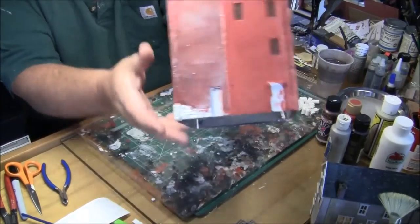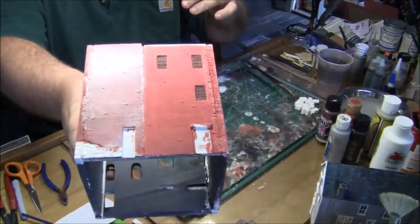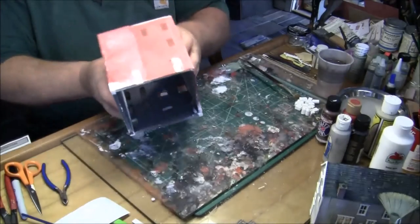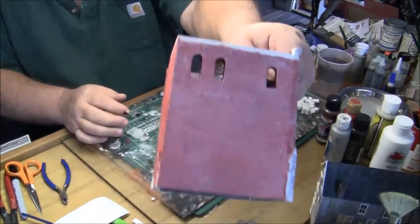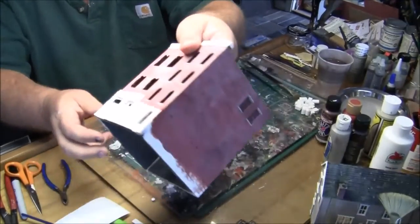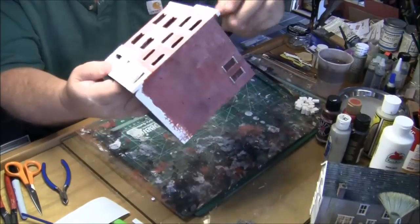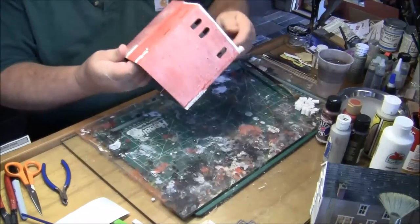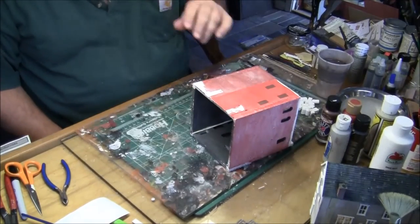I don't know if you can see that or not. Still got to touch up a little bit down there. I'm trying to look at the screen to see. And I'll let that dry, and then I'll do this side here. And then this is what the sides look like. I mean, like I say, we're between colors now, so you're not looking at a finished product. You're looking at a piece in work. So let me let that dry. Set that down. I'm going to do this other side.